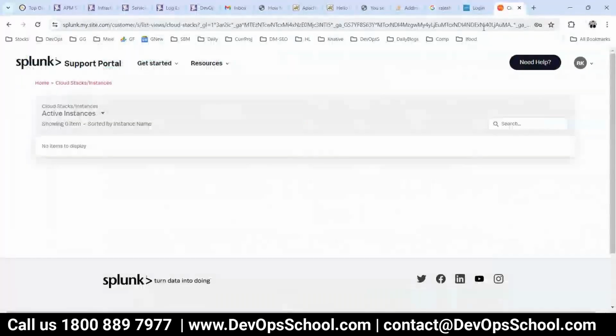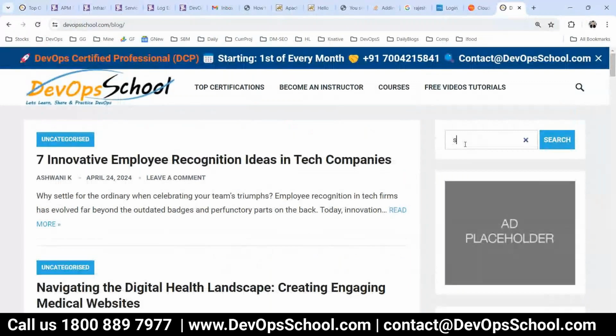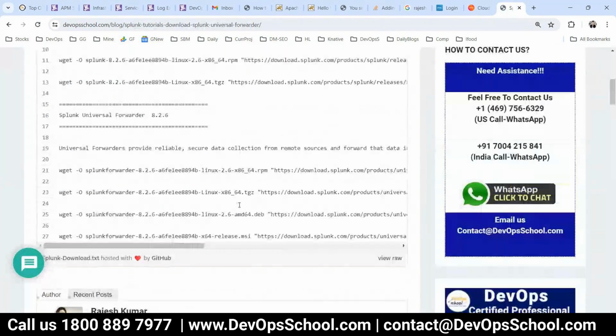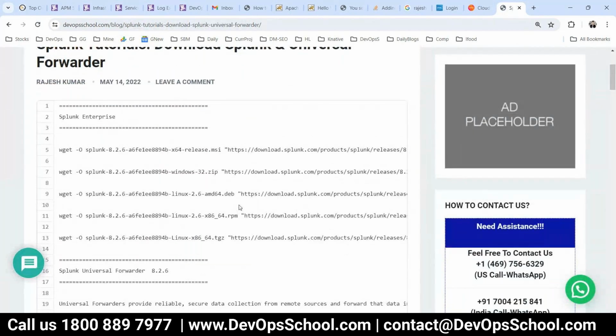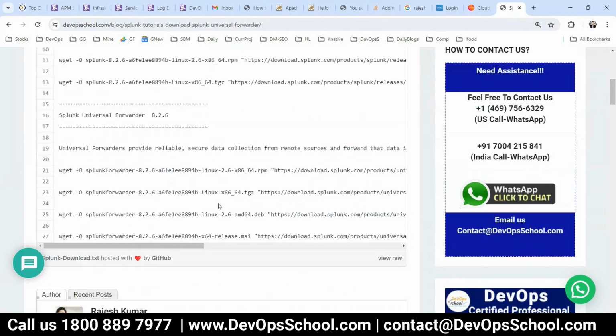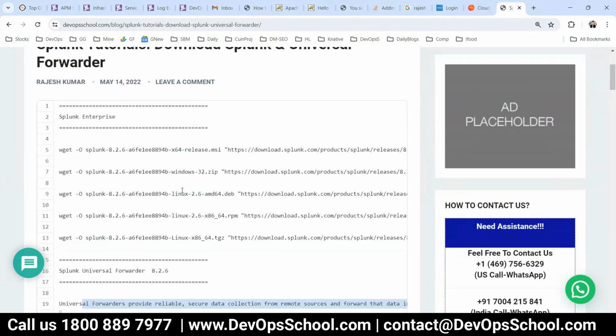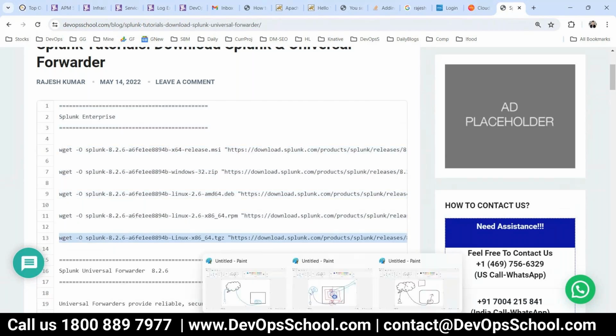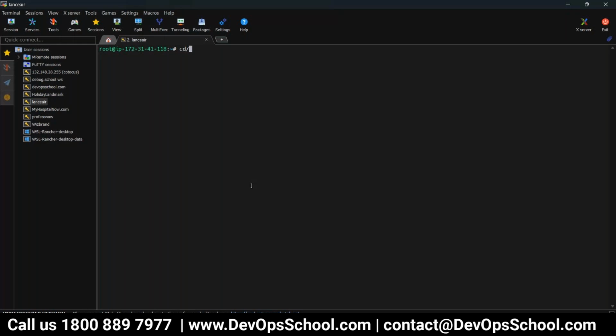So what to do? Go to my blog and search for Splunk, download and install. All these URLs I have already stored just so I can save my time. You can also go to their website, log in and browse, and then you get a URL for it. So this is the URL for enterprise, the one which I was trying to set up in the cloud, and this is the URL for forwarder. So just to save my time, I'm going to use this one, Linux, the last one. So I'm going to go here under opt and download, enter.